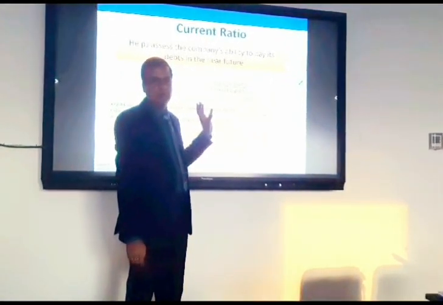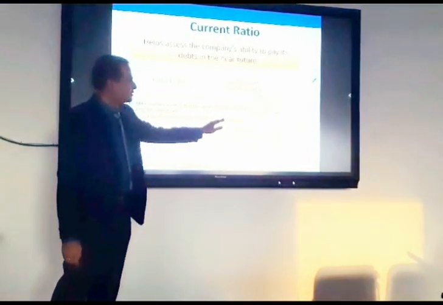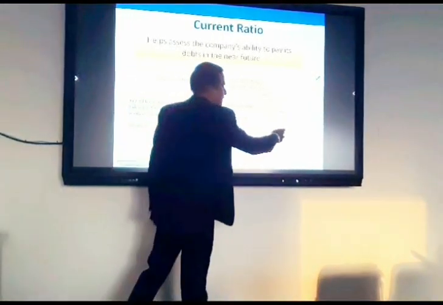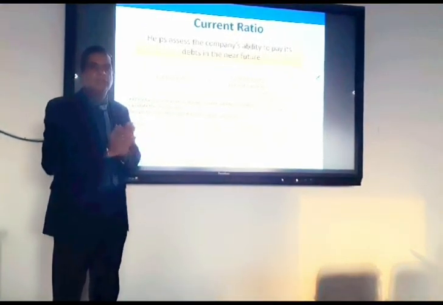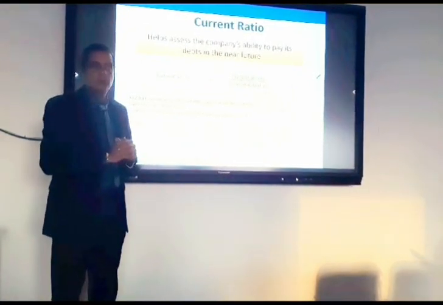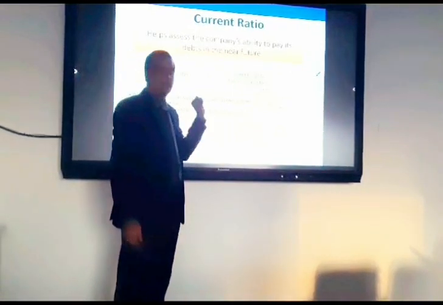current assets. Now analyze the liquidity of XYZ Limited if the industry average is 2:1. It means the business's current ratio is less than the industry average. It indicates that the liquidity position of this particular business is not good. Why is it not good? On what basis? Because the industry average is 2:1.